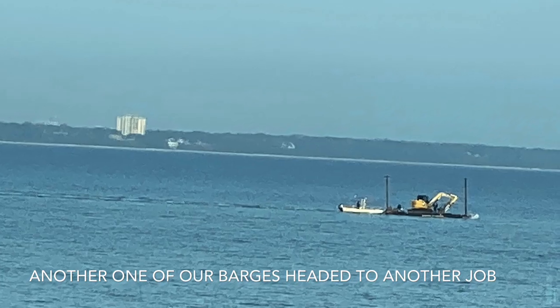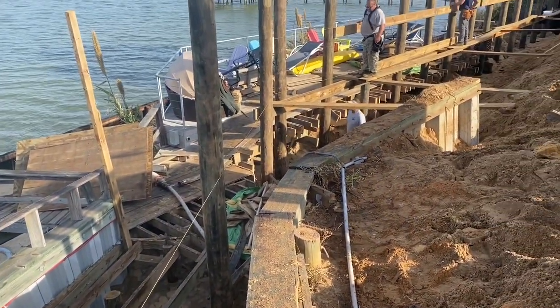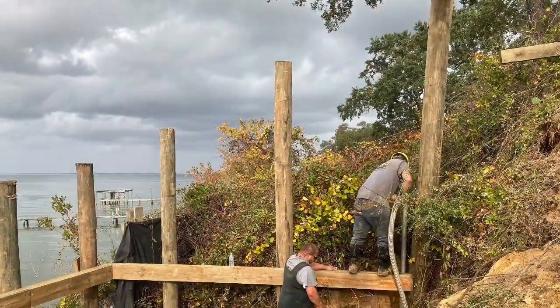Hey, it's pretty cool when you're working on your project and you happen to look out in the water and all of a sudden see a barge going by. Happens to be one of your barges headed to another job. That's Tanner and crew right there pushing to the next project.